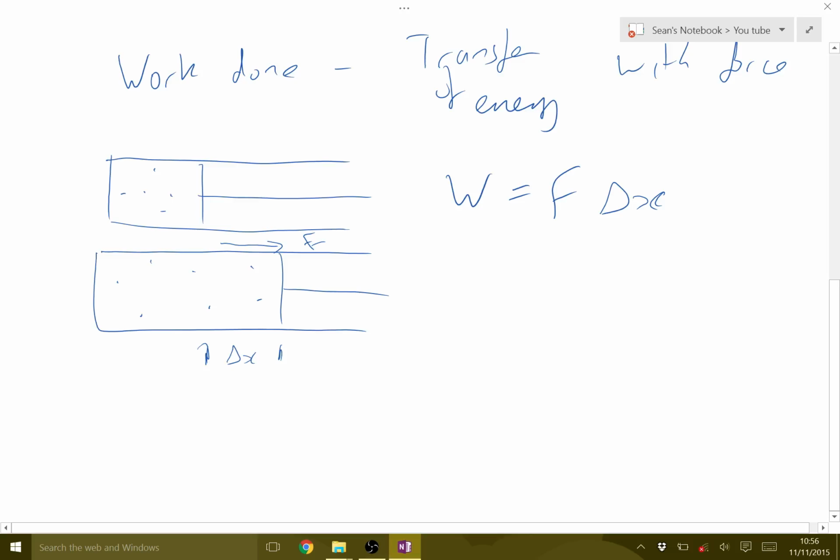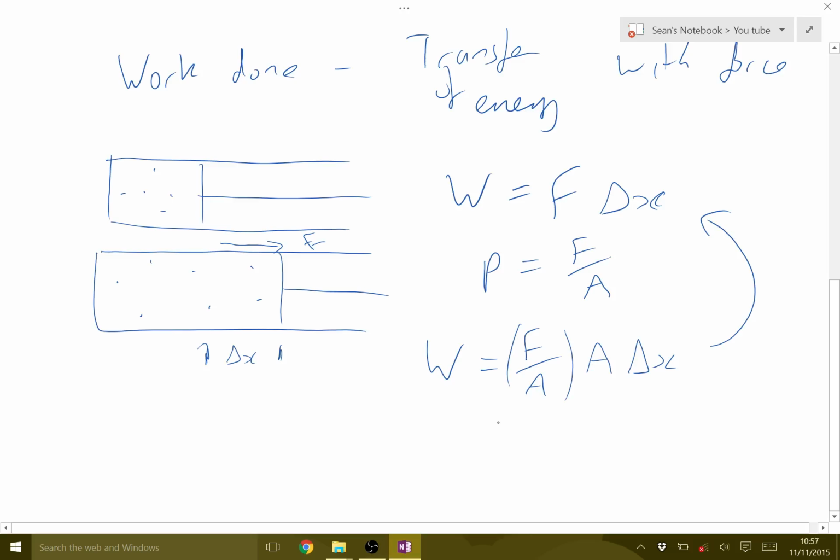Now when we look at gases, if we think about the ideal gas equation, two quantities we use a lot are pressure and volume. So can we get this equation in terms of pressure and volume? So pressure, P, is force divided by area. Okay? So I can do a little trick. I do work done equals force divided by area times area, so these two areas would cancel out, times delta x. And so this equation is exactly the same as this equation. We've just added a divided by a and times by a.